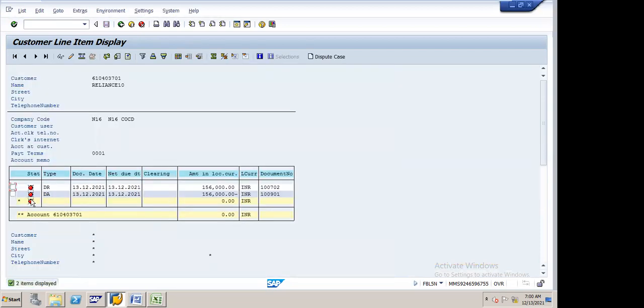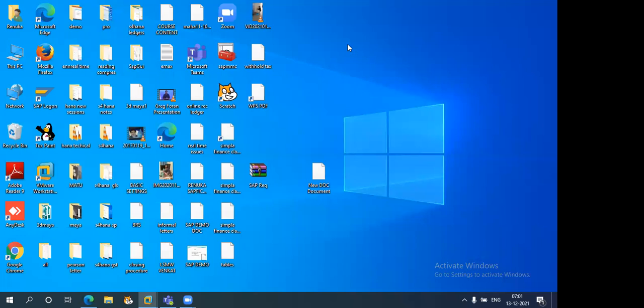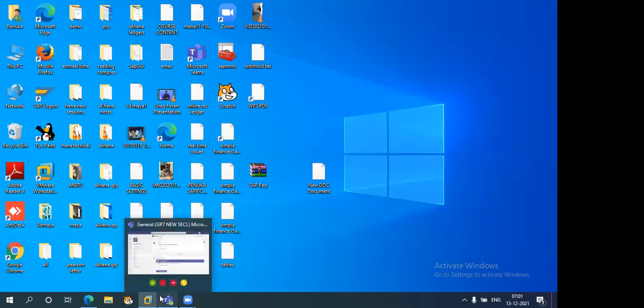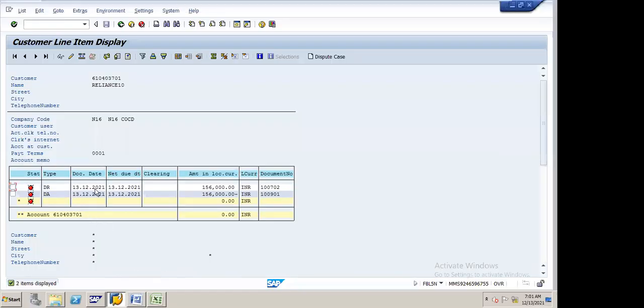But where is it supposed to be? These items are supposed to be where?